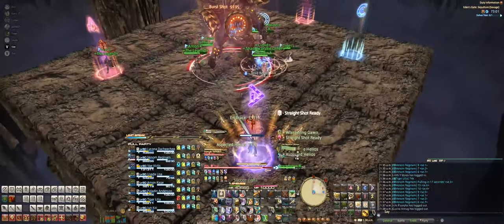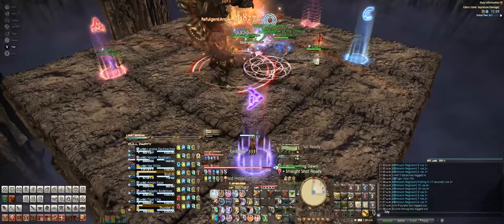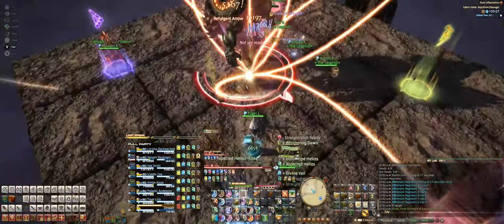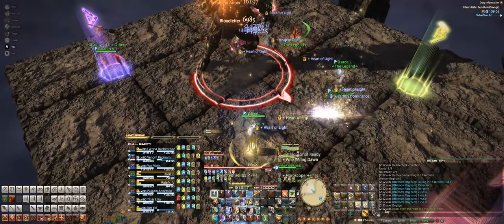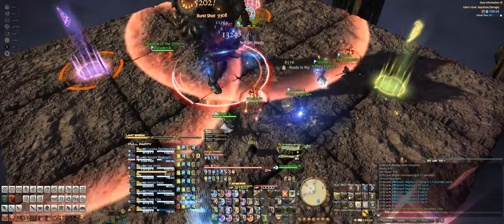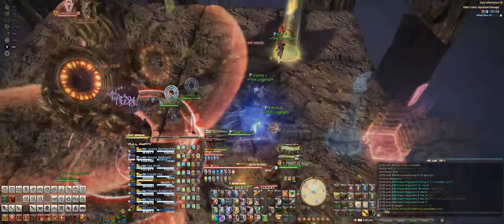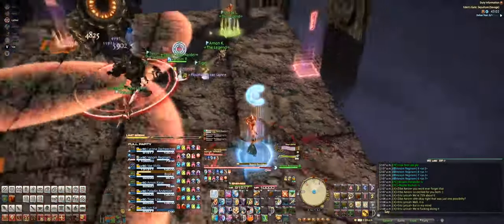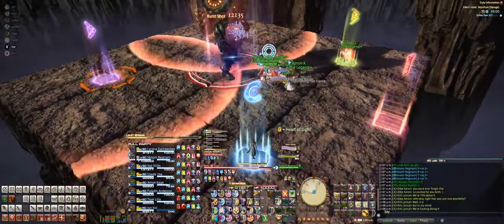Since we know this, we have our DPS place their markers on D, while tanks and healers can place their markers on A. As the two rocks are placed on A and D, another two markers will appear on another two party members. Same as before, the DPS will get one, and the healers and tanks will get one. The DPS can position themselves to place their marker on C, while the tanks and the healers can do the same thing and place their marker on B.